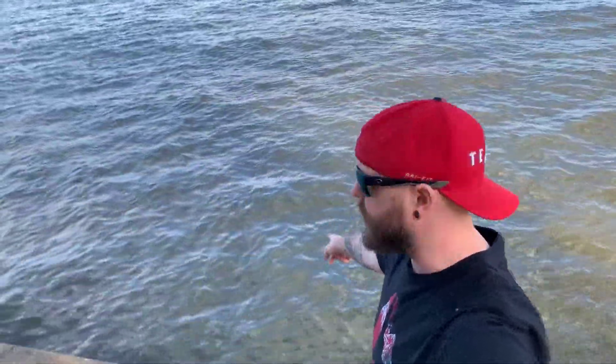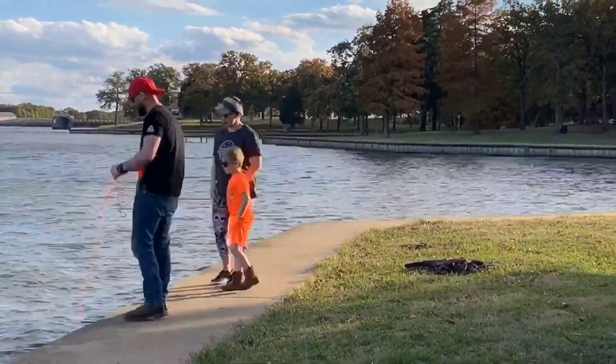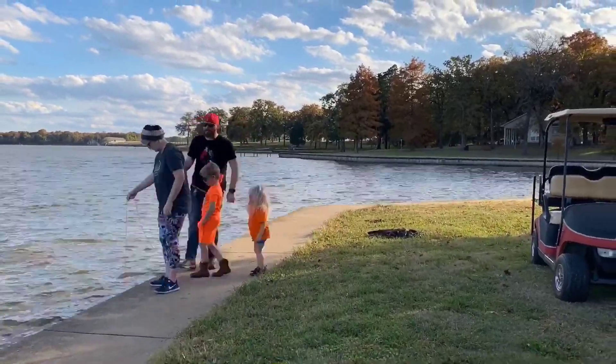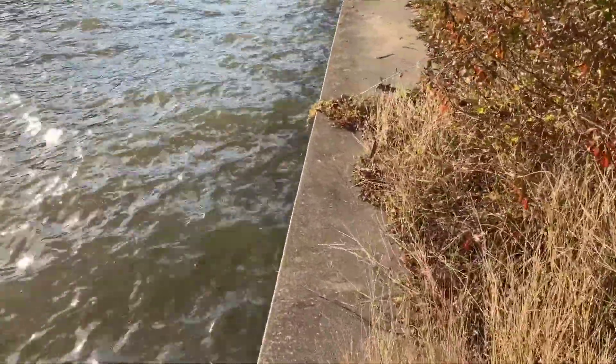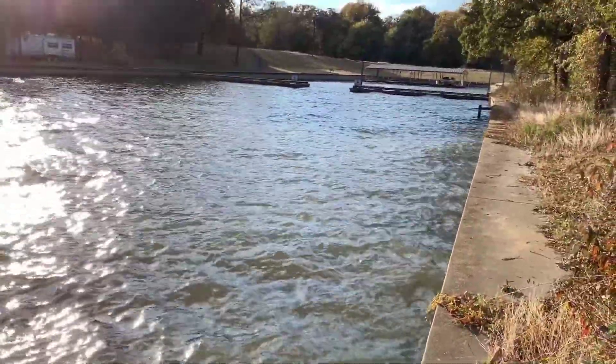We're out to the point — not much to hate about this, pretty amazing. We're going to see if we can get anything off the edge of this wall down here. We didn't catch anything over here, more of that same iron-type sediment stuff. We're going to head over to this other side where we've fished before — we think a lot more people fish on this side. We'll drag this thing up and down and see what we can find over here.